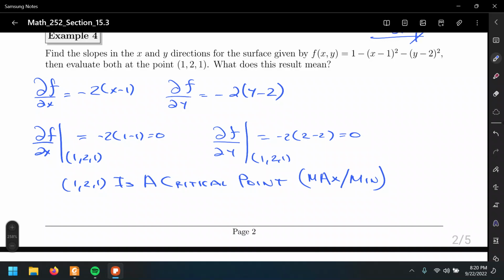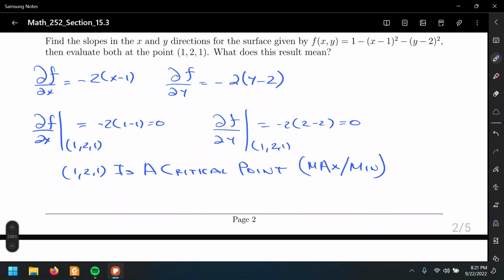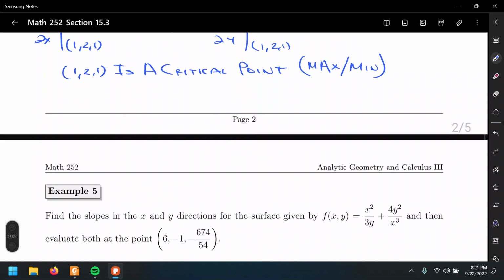And something new that we're going to learn in this class, not just maximum and minimum points, rather, we're going to learn about saddle points, and we already discussed a little bit about this when we were looking at these quadric surfaces. When we have this weird hyperbolic paraboloid that had at this point a minimum and a maximum at the same time, those are called the saddle points. So we're going to learn about this later in this chapter. Right, so in the meantime, let's call this just a critical point, or a point where the slope is equal to 0. Let's look at the next one.